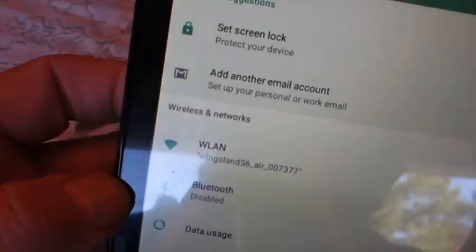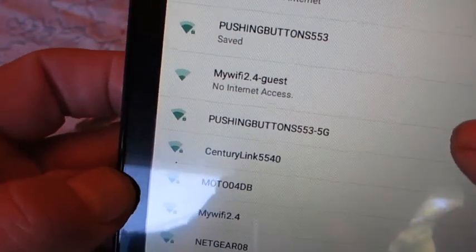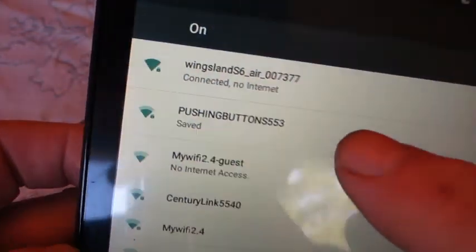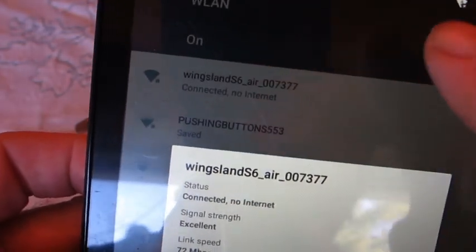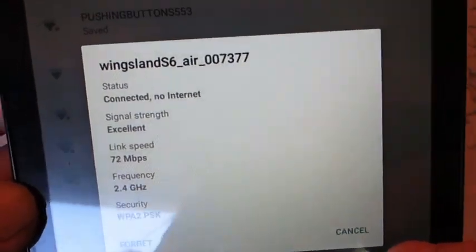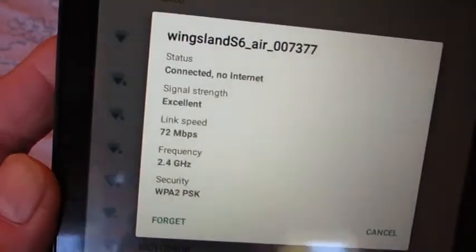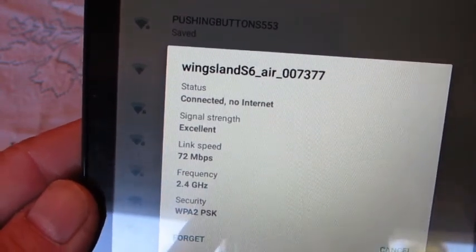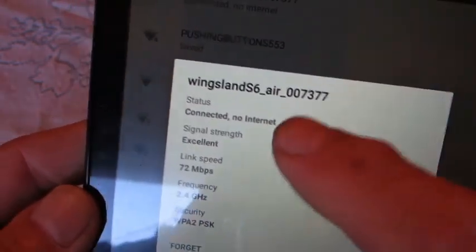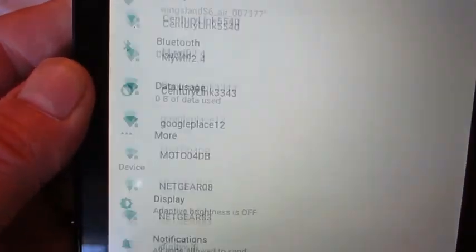and then you go to your wireless connections, and as you can see here, it says WINGSLAND. It says connected. Good, it's connected to it already. So you have to connect to WINGSLAND. That is important for it to make anything work. Otherwise it won't connect and nothing will happen. But it says status connected, no internet. So we can get out of that there. We've got our internet running.